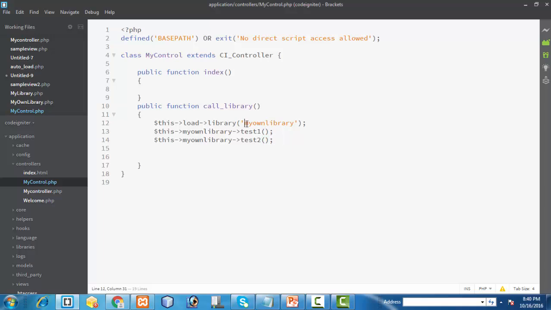This is our library name, and our library contains two methods, so we are trying to invoke both of those methods. If you want to use only a single method, call a single method, but now I am calling both. I have created test1 and test2 methods in my library, the controller name is my control, and the method name in this controller is call underscore library.